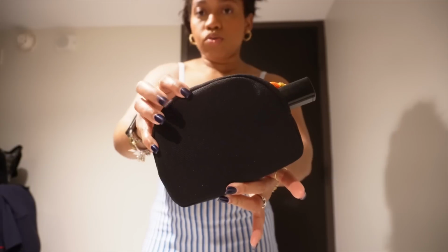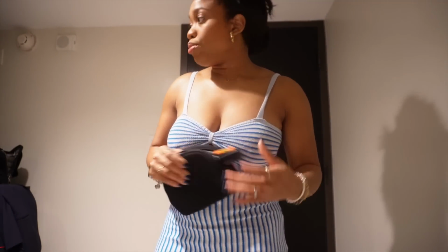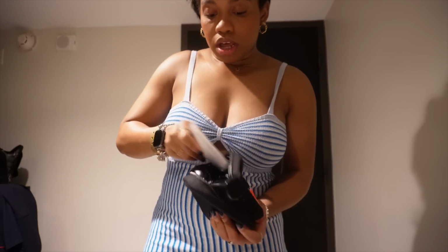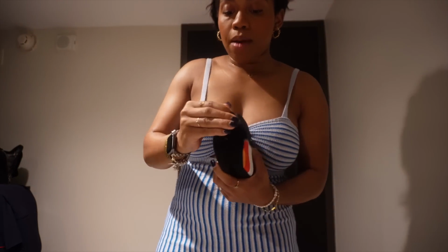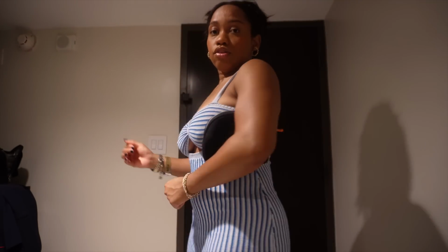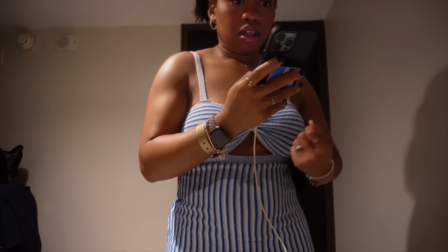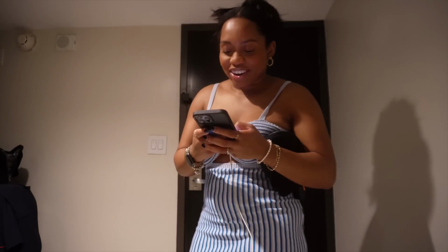I'm going to bring this little pouch with my card, lip gloss, fan, and room key. Oh my god, I was going to leave my room key again. What type of crazy girl is she? I'm having my fan stick out like this. I don't care. That's going to sit just like that, or cover the pouch like Rihanna does. And I've got my phone. Oh, my crew member is asking me if we can meet later.